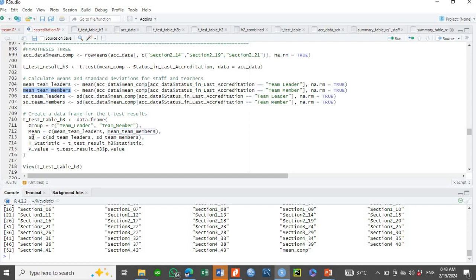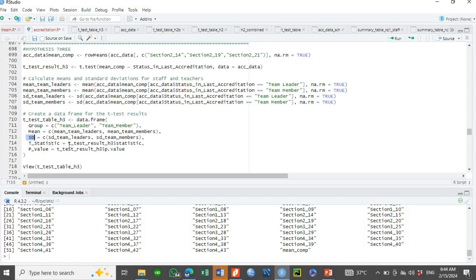Then you have the next column, which you can title SD or call standard deviation. There you have standard deviation for team leaders, standard deviation for team members. Then you call another column titled T statistic.